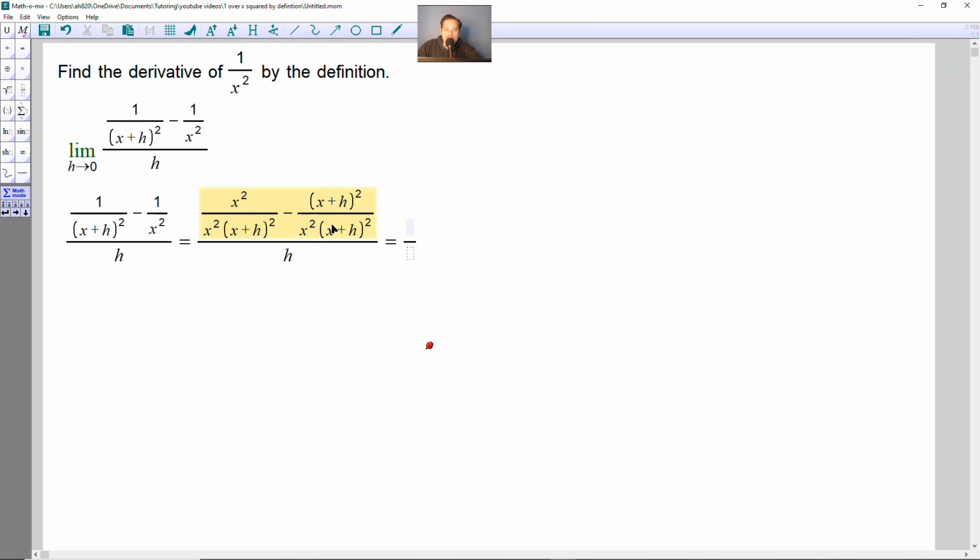Work on the top a little bit, so you have to combine to get one fraction now. So it's going to be in the top x squared minus first, and then you would have x plus h, that's squared. On the bottom now, you do have only that one piece, x squared times x plus h quantity squared, and then the bottom you still have h. Continuing, you need to expand in the top now. So in other words, this is what you need to do. You're going to have x squared and then expand. So minus, and then within the parentheses at first, you would have x squared plus 2xh plus h squared.